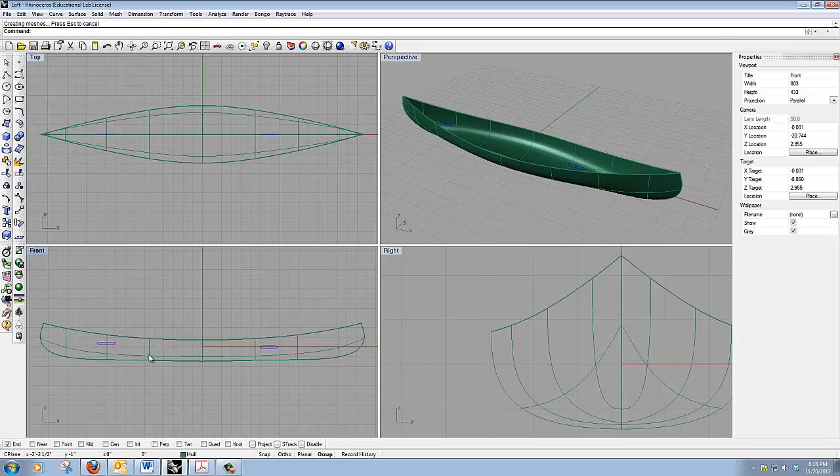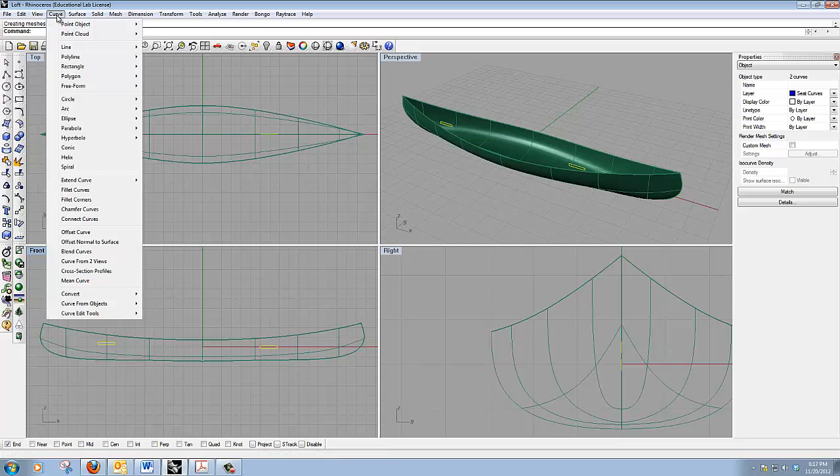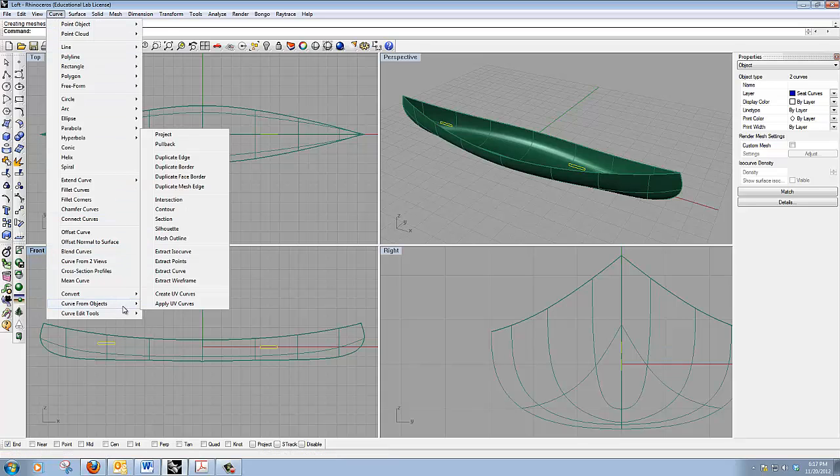They want us to select the rounded rectangles here, and then also this one. I'll use the Shift key, select both, and then I'll go to the Curve menu, Curve from Objects, and then choose the Project option.